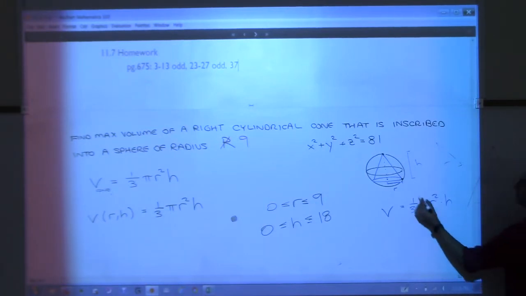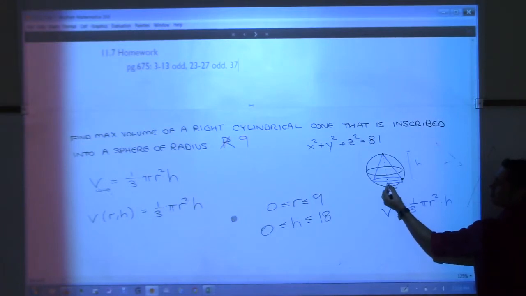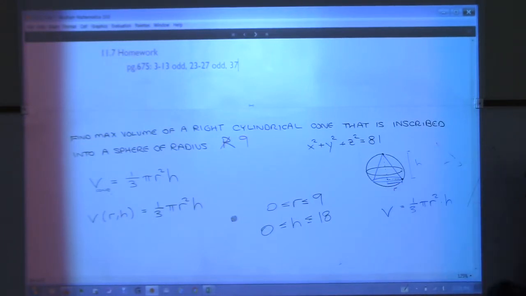What is the R? It's this distance here, right? Do y'all remember this at all from Cal 1, seeing something like this, like what to do? No? Yes? You have an idea?